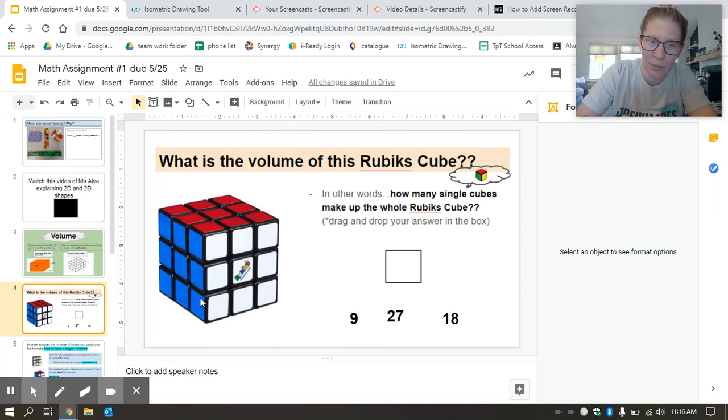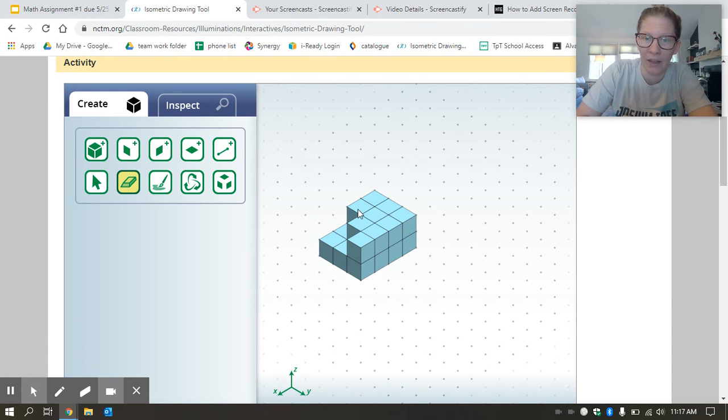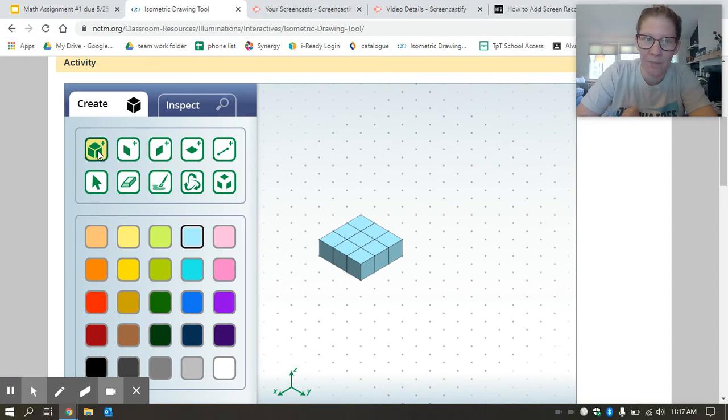So if you use your dimensions, we got 3 cubes here as a length, 3 cubes here as a width, and 3 cubes here as a height. You know that our bottom layer has to be made up of 9 cubes. So I can show you what that's going to look like. I can make a Rubik's Cube here and show you all of the cubes that we don't see. So here's the bottom layer of a Rubik's Cube.